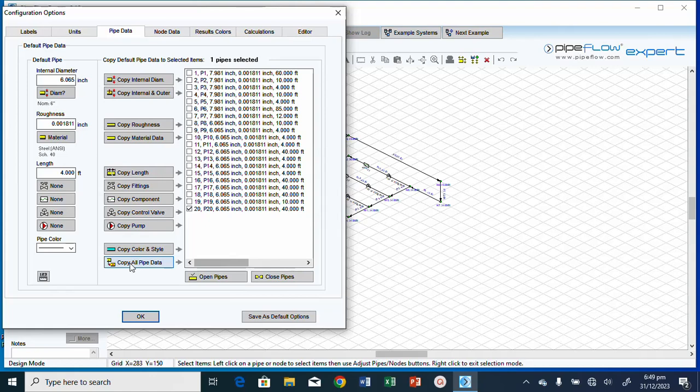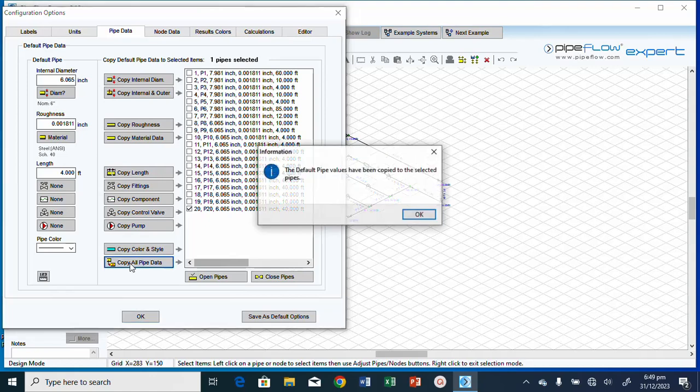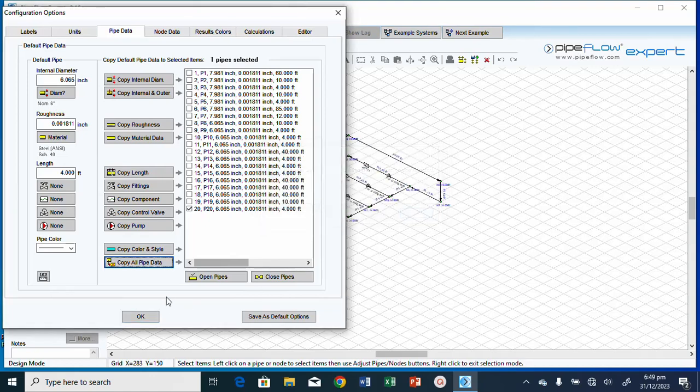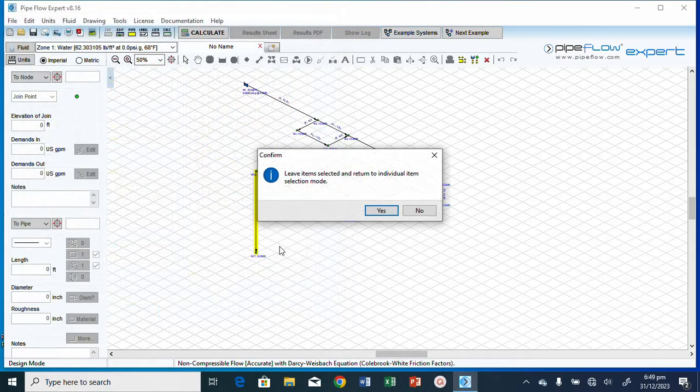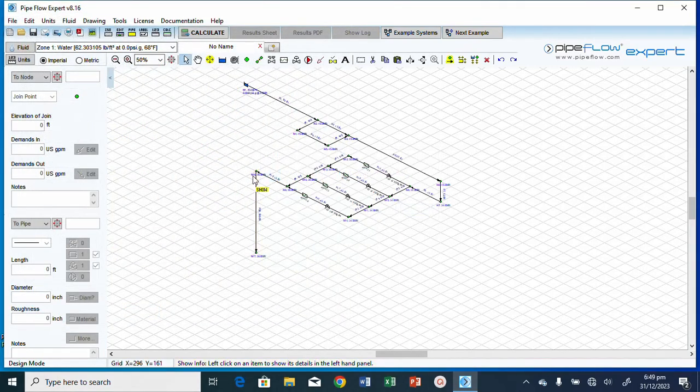Copy all, say yes. Then the length is not supposed to be 4 feet. The length is supposed to be 100 feet. So I'll change it to 100 feet, say copy only length, say okay, click OK. Now we have changed the default setting to this value.